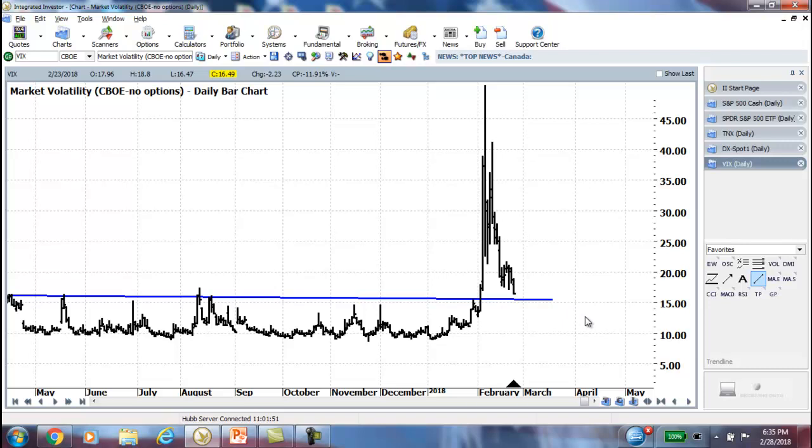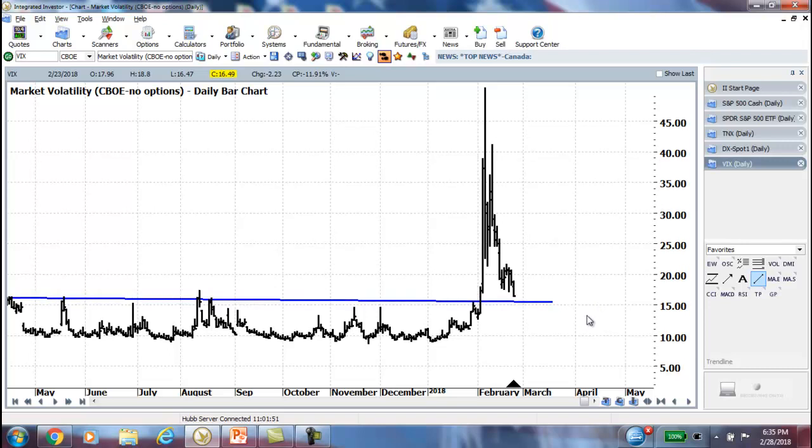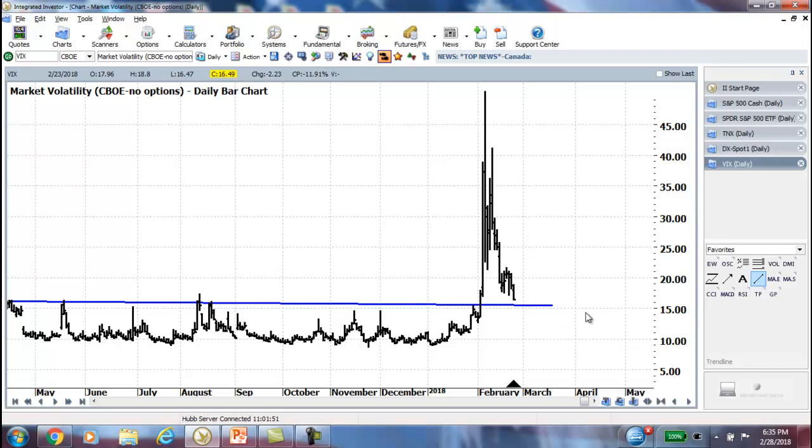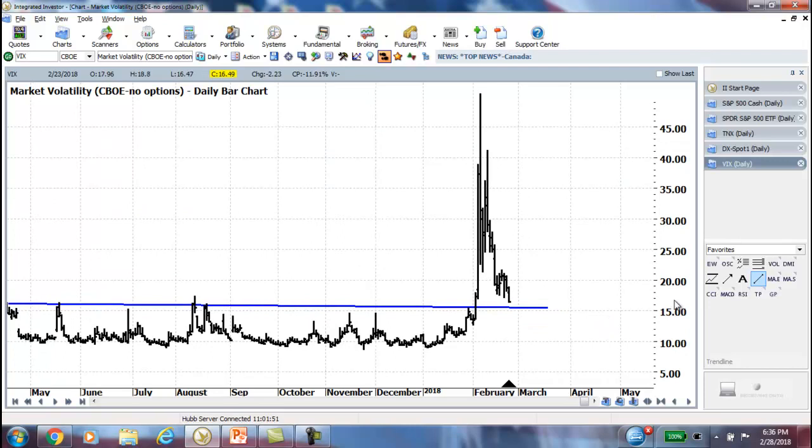The bulls and bears survey from Investors Intelligence has the bulls dropping again — they've actually dropped below 50%, which we haven't seen for the past two years. But the bears are still down around 14%. So we have fewer bullish advisors, but the same low number of bearish advisors — they've moved into the neutral camp. We're not getting an increase in bearish advisors at all. If you want to see a continued rally, you would like to see the bears start to rise a little bit, increasing bearishness so that we can have enough of a platform to move to the upside.